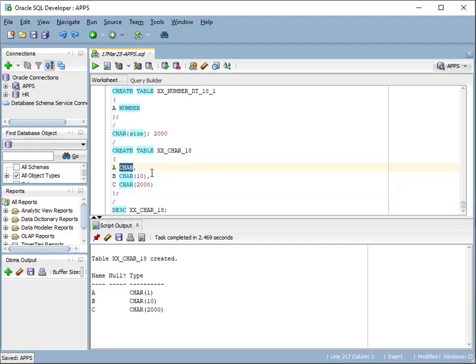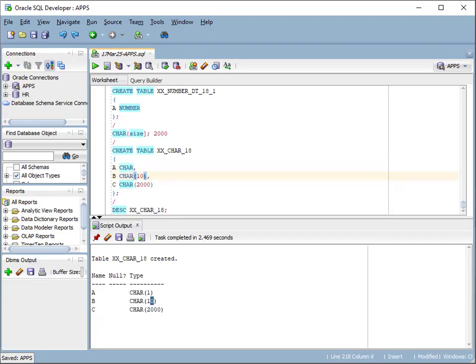But when you were creating, for column A you mentioned only char. In the description it shows only one character. That means if you are not mentioning the size for this character data type, it will assume only one character. Here you mentioned 10, so it takes 10.